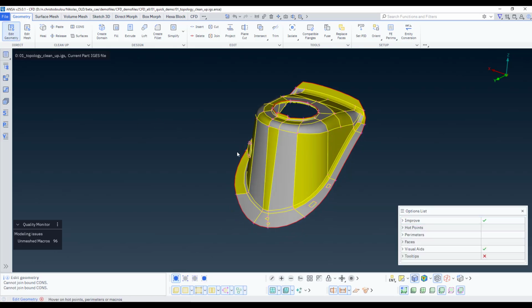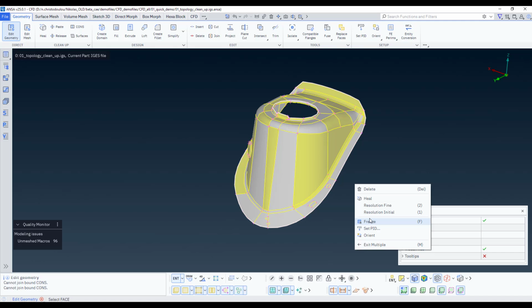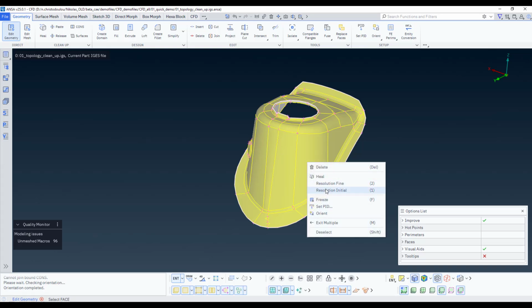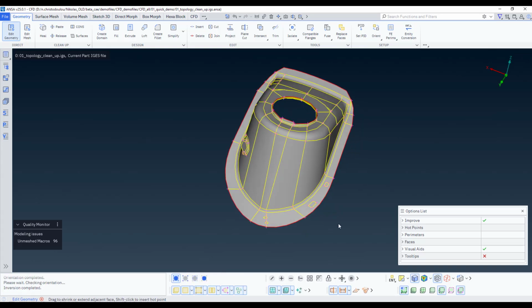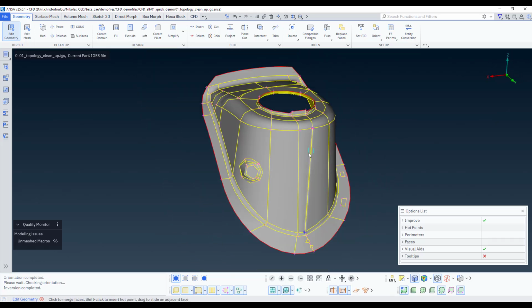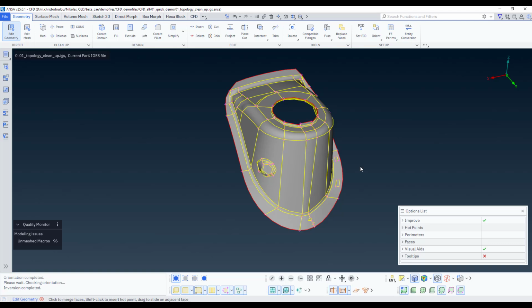Finally, I'm gonna select faces and press on orient. Again, right click, select faces, box selection, right click, orient. And now I have fixed the model in a different way.